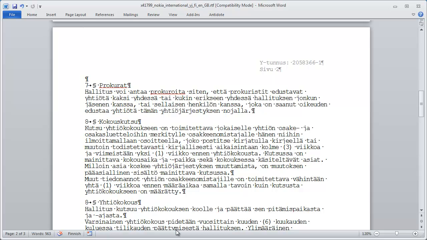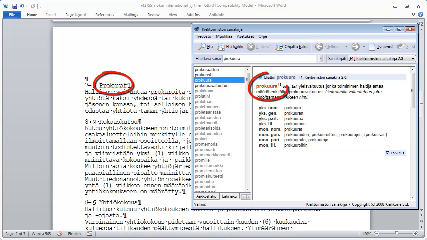The second page has two misspelled words, as confirmed by my Finnish dictionary. The words were in fact misspelled in the original document, so Wordfast Anywhere is not to be blamed for it.